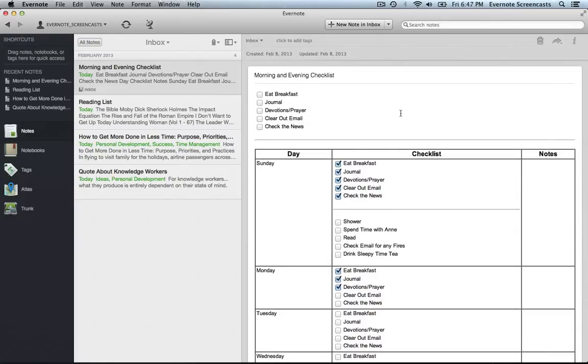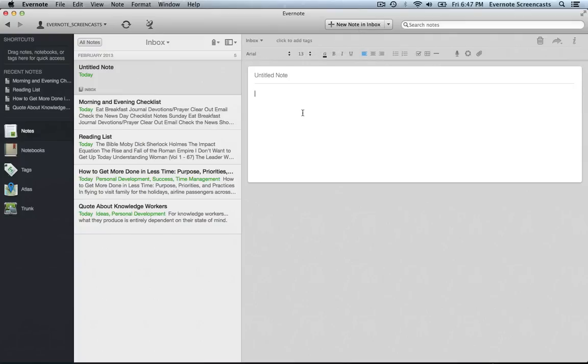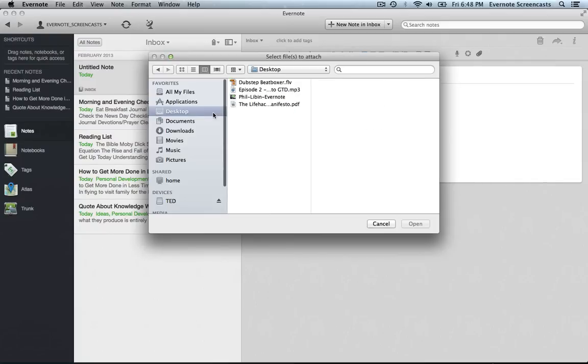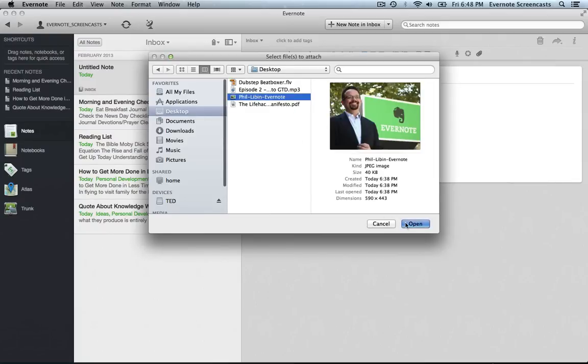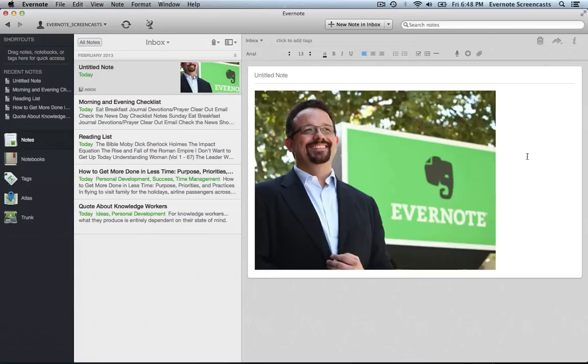One of the final things we're going to talk about are attachments. And Evernote handles attachments really, really well. Now, of course, the maximum size of a note depends on whether or not you have a free versus a paid account, but in any case, you can attach most files to an Evernote note really, really easily. Now, there's a couple of different ways you could do it. For example, I can create a new note, and then once I've highlighted the content area, select the little paperclip icon, which is for attachments. Go to my desktop and select this picture of Phil Libin, the CEO of Evernote. So let me give this note a title.